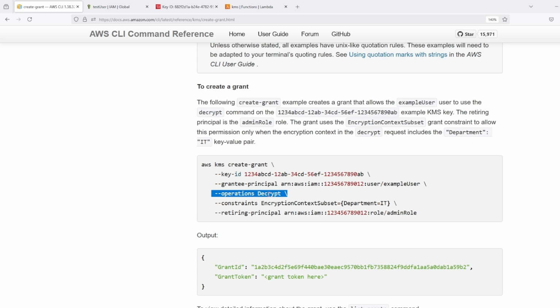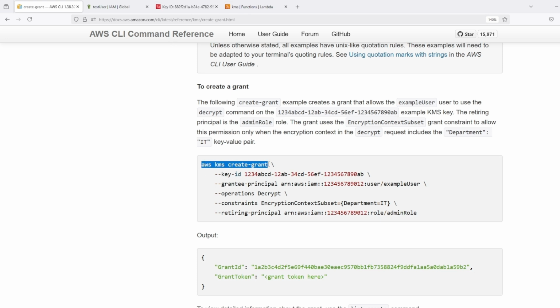Operation, we want decrypt. Constraint, we do not need. Retiring principal, here we can pass the ARN of the user who can nullify this grant.